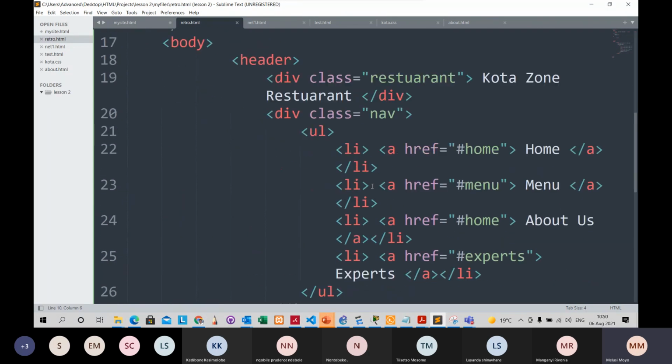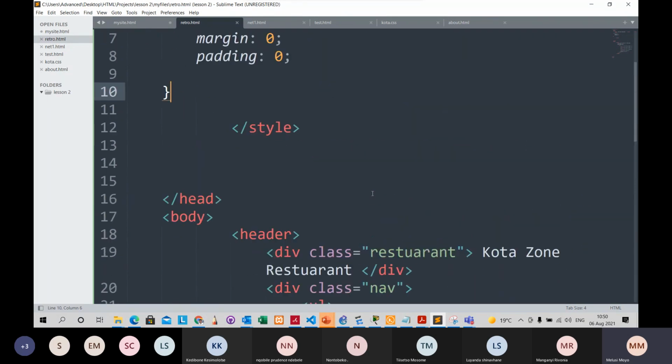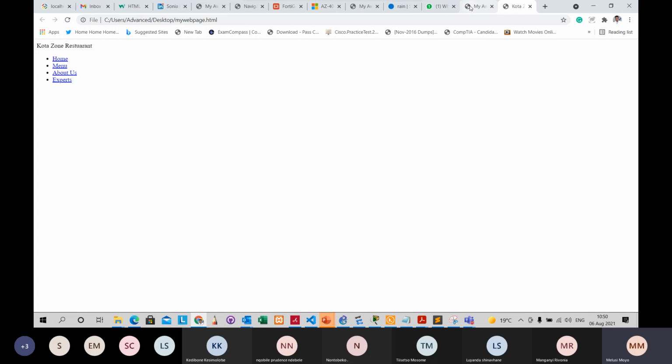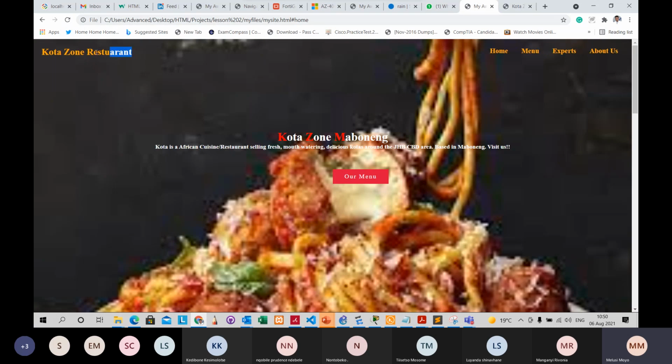All right, so the next thing that we want to do now is to control this part. Remember, I told you about the classes. Let's say there's a specific line of code that you want to edit, that you want to control. Let's say we have this Quarter Zone restaurant information on the side. We want to move that information to the side. We saw that now it's just there at the top, right?